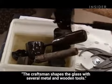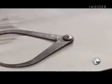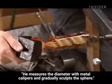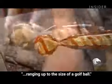The craftsman shapes the glass with several metal and wooden tools. He measures the diameter with metal calipers and gradually sculpts a sphere. He'll make up to 5 marbles from this segment, ranging up to the size of a golf ball.